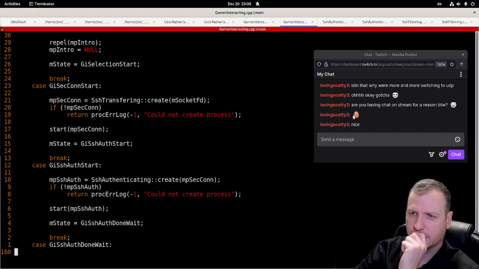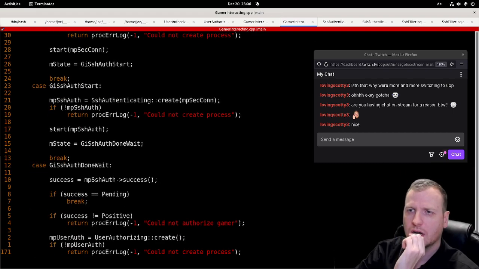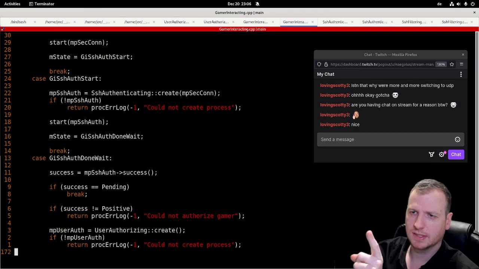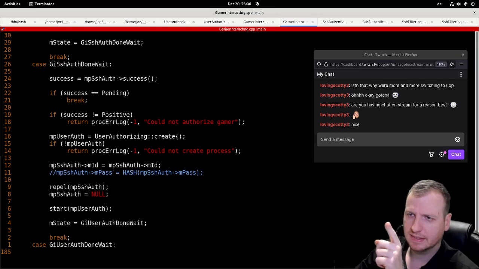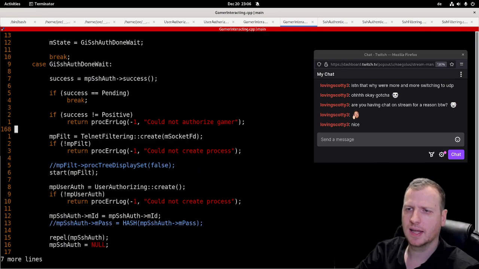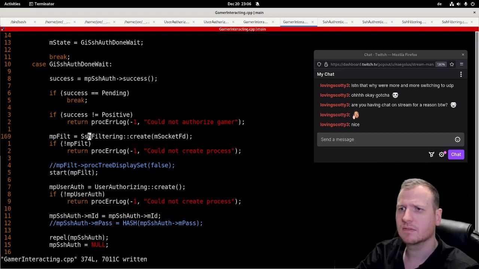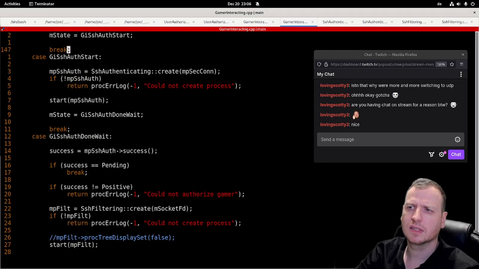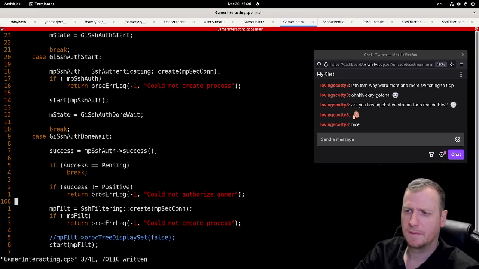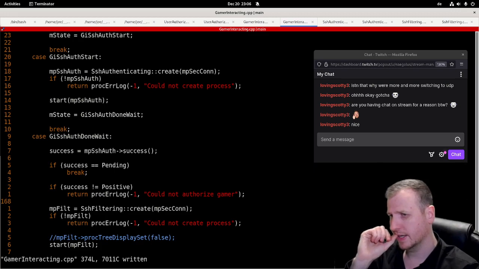If we have a secure connection, then we start the SSH authentication process. If this process is done, we can create an SSH filtering process, and this process does not use a socket directly, but it's using a secure connection.